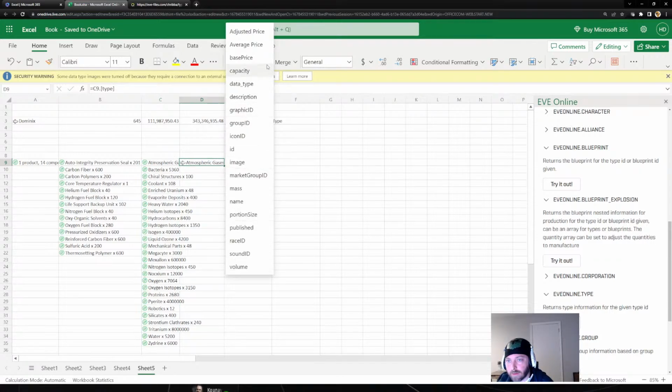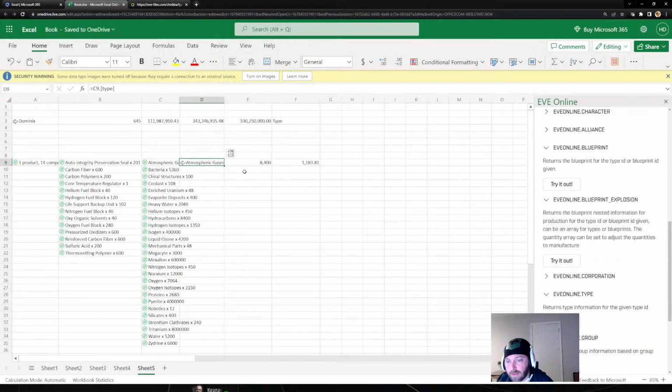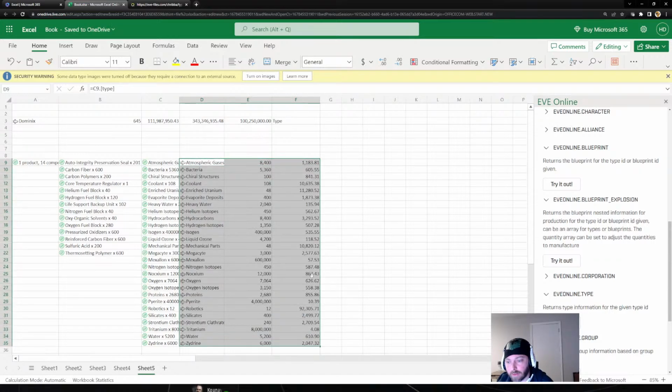So here we could say I want to know the average price. And then I want to copy all this down here. So now I've got all the average price data. I think there might be some argument over how accurate this is.